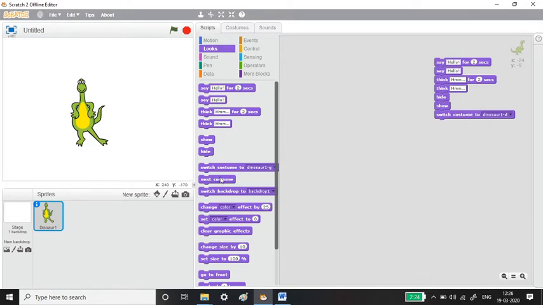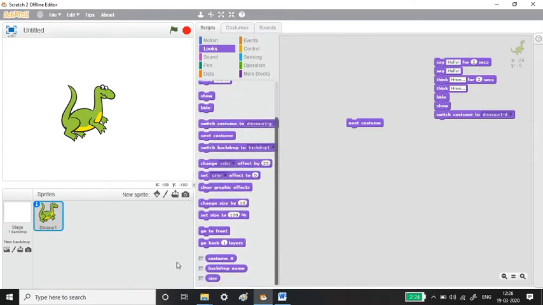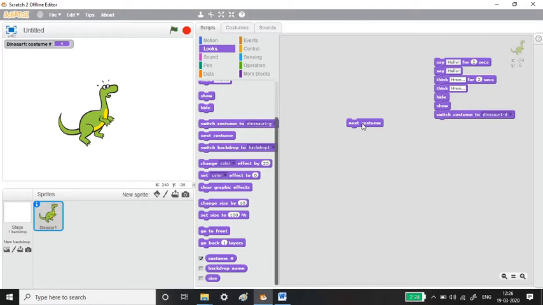So if you want to move to a particular costume, then you can just specify it and click on this palette. Next costume, see here, next costume means whatever costume appears after this one. Let us check what this costume number is. This is costume number 7. If I click, it moves to costume number 8. Sorry, 7 is the last, right? Then it moves to the first, then 2. So for each click it increases. When it comes to 7, it resets and comes back to 1. See here, next costume, it seems like dancing. I'll make it a little more interesting.